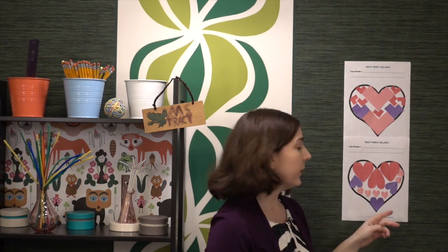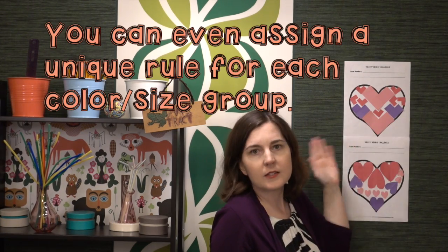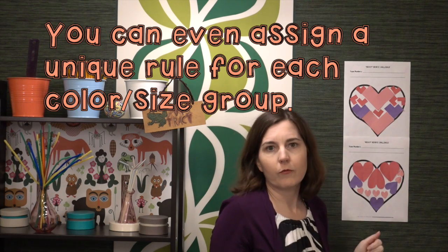Now let's talk about assigning point values. You can keep this super simple by assigning an arbitrary point value for small, medium, and large — small hearts worth one point, medium worth two, and large worth three. Another option is to have students take the length and width, and base point value on the length, the width, or the sum of the two. For more challenge, you could multiply length times width, or multiply and then divide by two. One benefit of geometric hearts is you could assign point value by true area. Or if you're practicing multiplying decimals or percents, assign an arbitrary rule like: point value equals 60 percent of the length times 30 percent of the width.